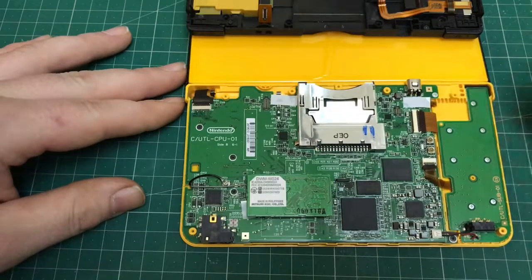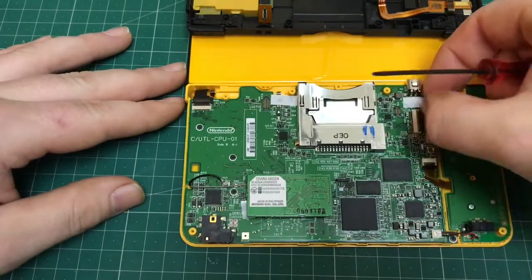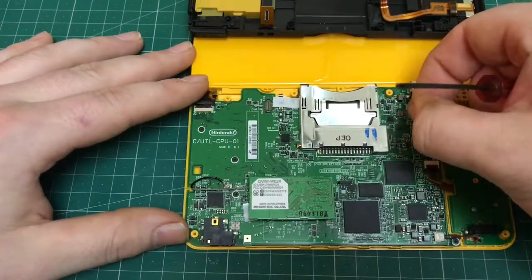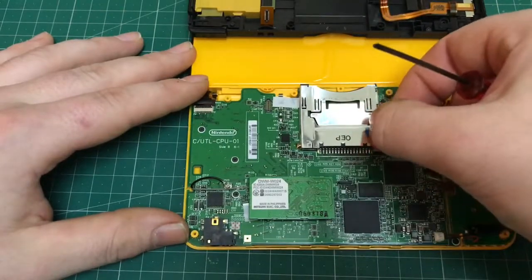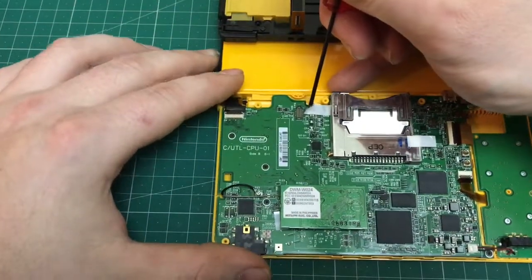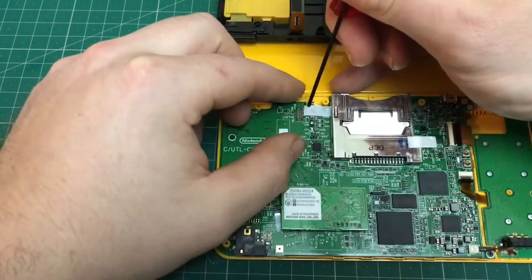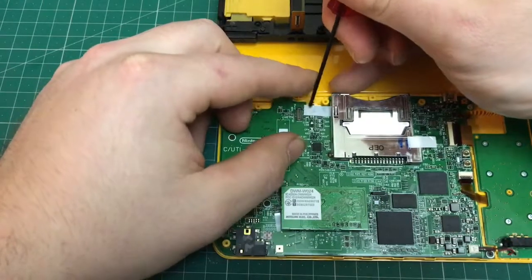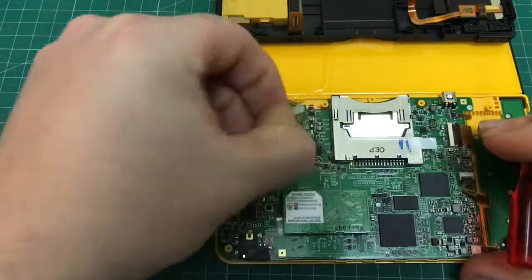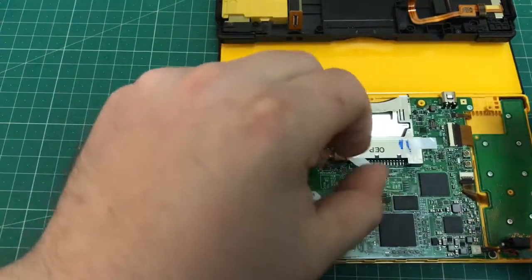There's two pieces of tape just holding the smaller ribbon cables on. One, as you can see, I'm just peeling off at the moment. Just stick them somewhere handy because you can reuse them when you come to reassemble. And that's the other one, just carefully ease it off. They're just there to keep the two smaller cables in place to stop them coming loose.